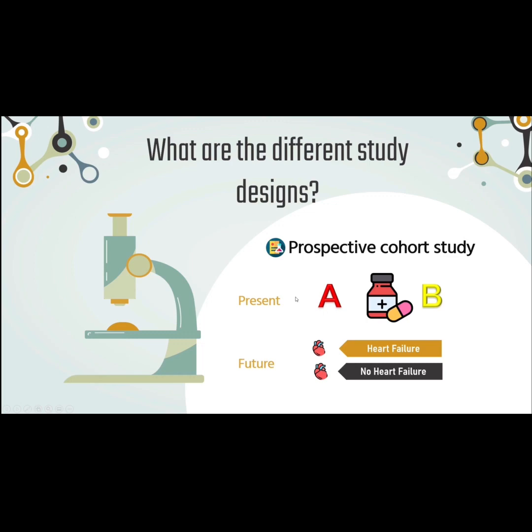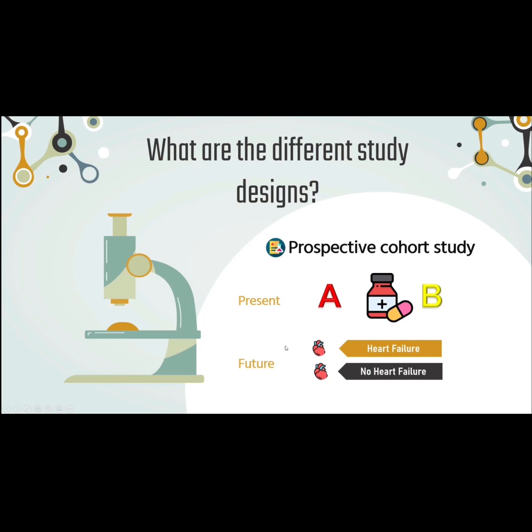So in this example, we are in year 2021. So we start recruiting patients. We start bringing patients and giving them drug A and drug B, and we follow them in the future from now until maybe a year or 2 years or 3 years based on the study, and we see who developed the outcome. So in this study design, we don't have the information in the records. We have to actively collect it, actively assign groups, follow up on patients, and see who developed the outcomes or not. So this starts in the present and goes in the future. Retrospective cohorts, they start in the past and go to the present.